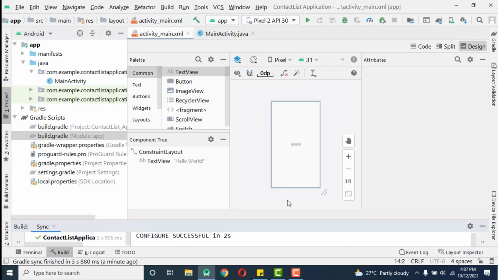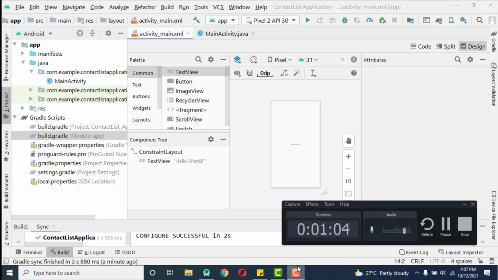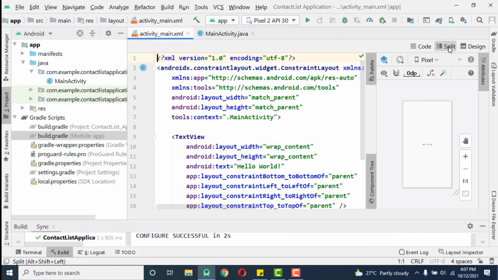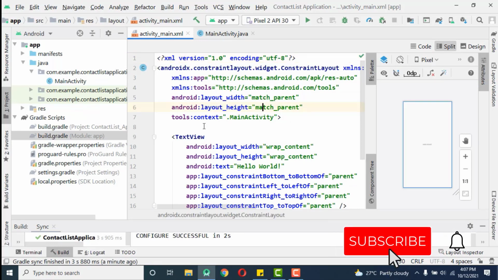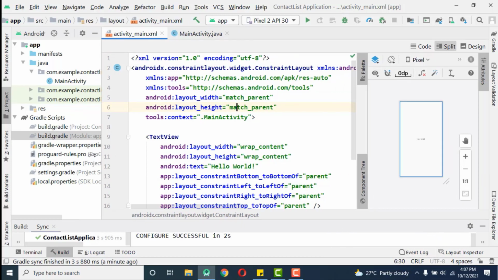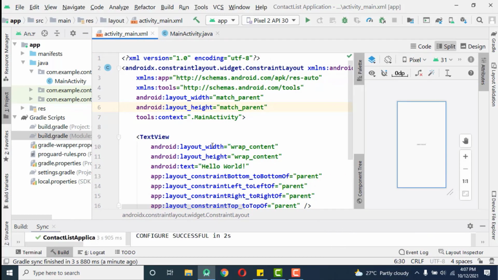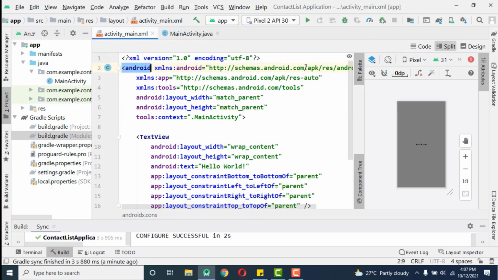So the first thing we are going to do is to create the layout. We have just main activity, the XML main activity and main activity.java. On our main activity.xml, we are going to use a linear layout. So I'm going to remove this constraint layout and give it a linear layout.